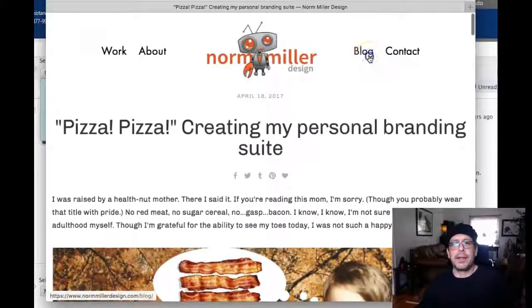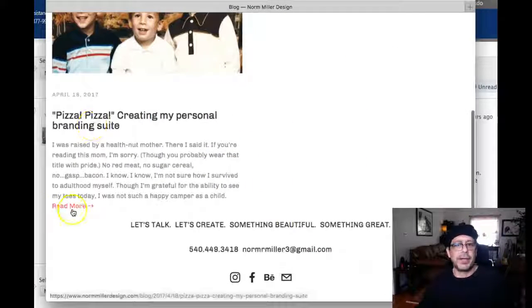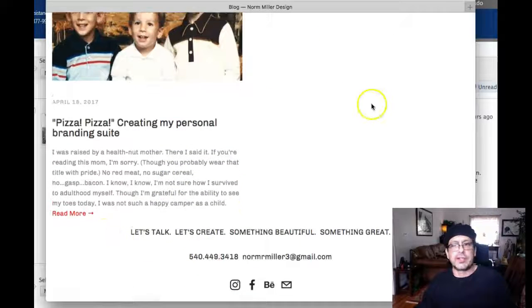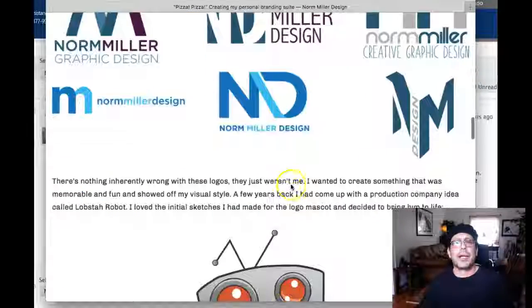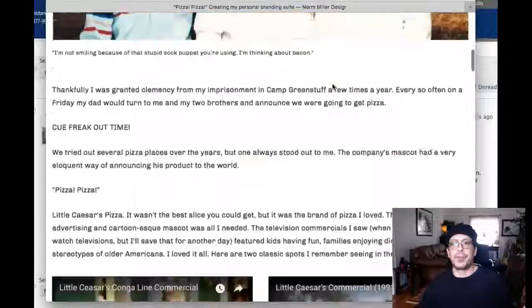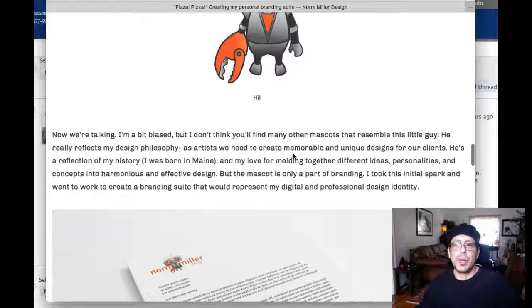So that's a little convoluted, and that is really my only comment about the whole site: the way you click blog, and then you get to this weird page, and then you go here and you get to the main blog. So forget that other click, forget this page, right? Shouldn't we just click blog and go straight to this page? I think so, I really do. And then pull your branding up top, and after you tell your story, either that or condense the pizza thing a little bit. Because you're scrolling, you're really into this pizza thing by the time we get to your branding, which is the most important thing of the site, in relation to what we're looking for in the requirements for the final project.